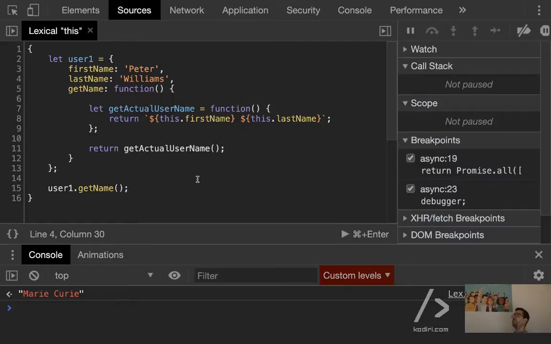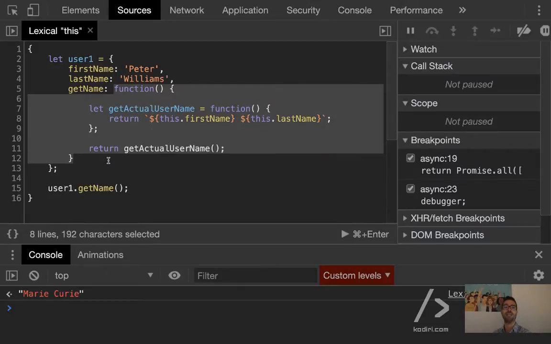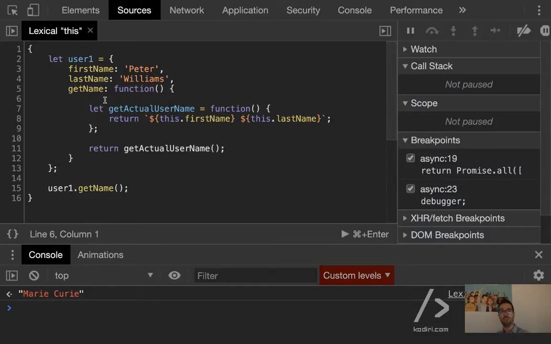I wouldn't be able to give you the answer in 10 seconds. I may need 30 or 45 seconds. But I will break it down. So the way I will analyze that is, all right, we call getName. Who is calling getName? User1. No problem at all. That means that here, the value of lexical this is user1. In other words, if on line number 6 I do this dot first name, it will return Peter.